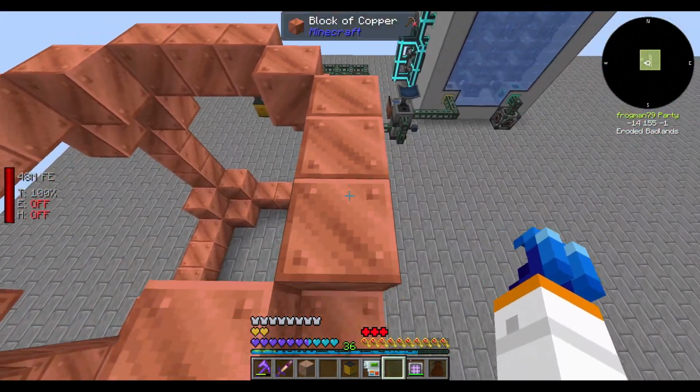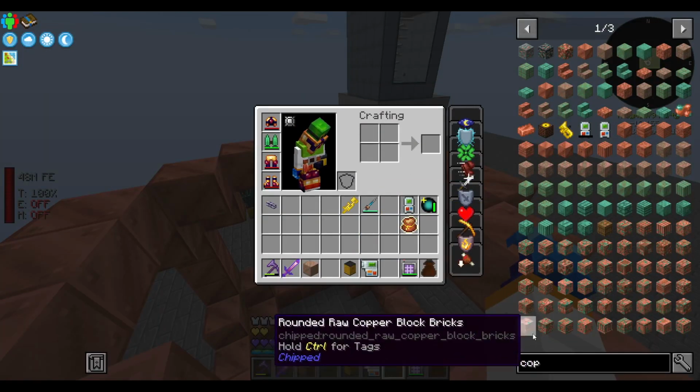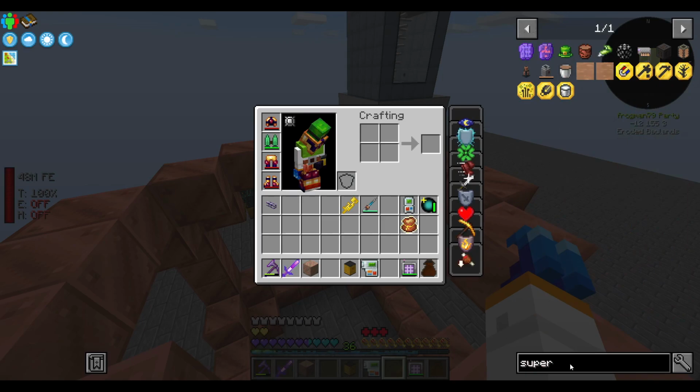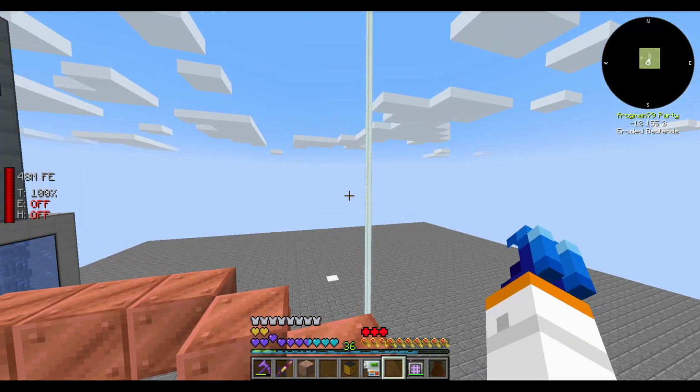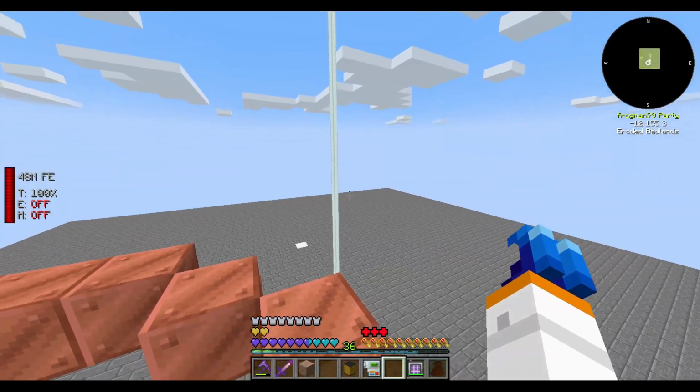All of the little blocks that go around the outside edge of this thing are what we're going to use, meaning all of those. Let's get those things up. Super critical. What is the name of this thing? SPS. Oh, I guess it is SPS. Okay, nice.